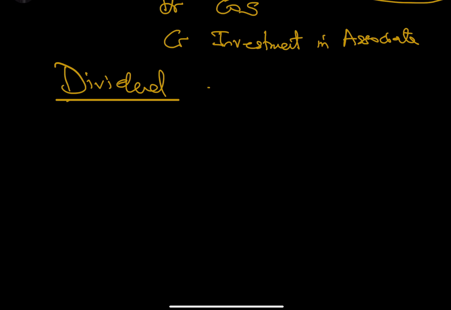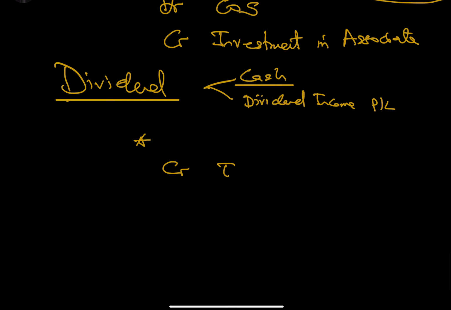So what are the impact areas when you get dividend? There are two parts. The parent company gets the cash in the financial statement, and likewise, it's going to record dividend income in its P&L. Right? So we need to take out those two items. So how do we take it out? Simple. I told you, anytime cash comes in, we need to credit investment in associate, because that's a refund on the cost of investment in associate.